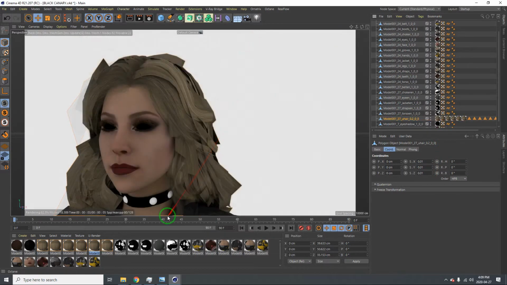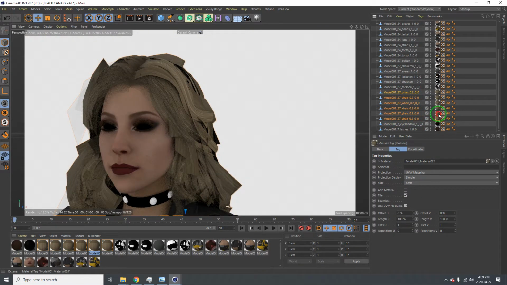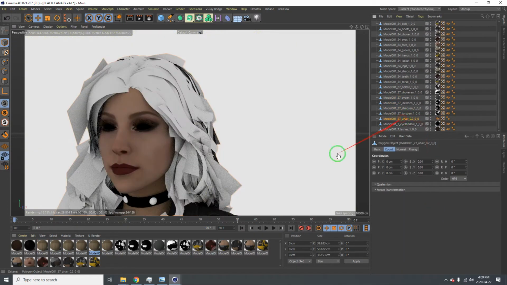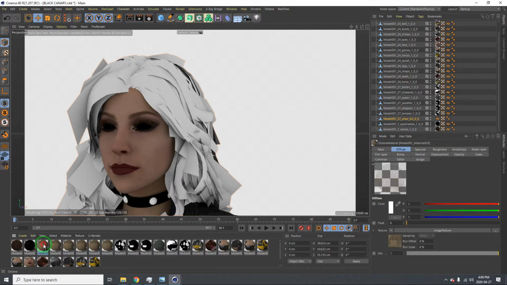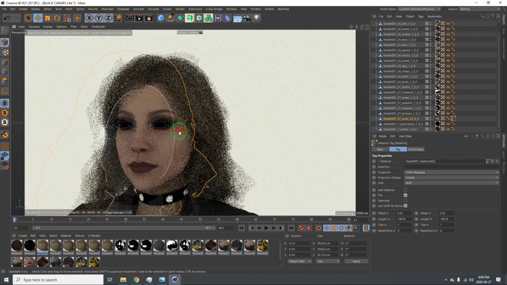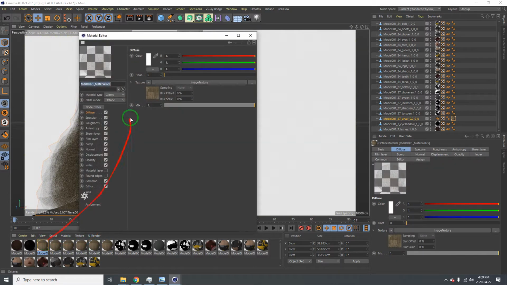And then what we can do now, actually wait. Let's just go ahead and delete it, because I don't think I need it, to be honest. And then just connect objects. Yeah. And then I'm going to drag this first one here. So as you see, this is what we have. It looks kind of faded.